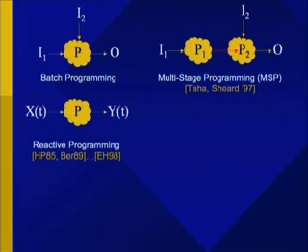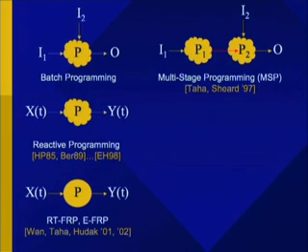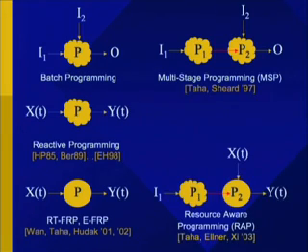The other almost orthogonal dimension is reactivity, and we'll talk briefly about what this means and what programs written for this model of computation would look like, and the work that was done to make sure that we have stronger guarantees about a reactive programming model. And in some sense, we're going to be combining these two approaches at the end of the day. That's essentially the ultimate goal of the research that we're doing.